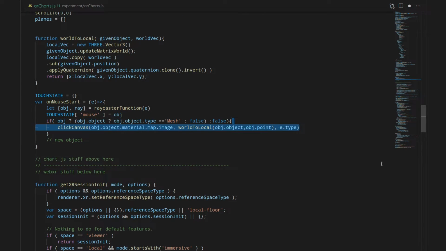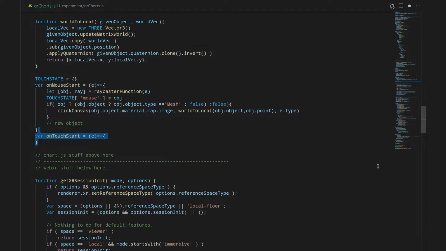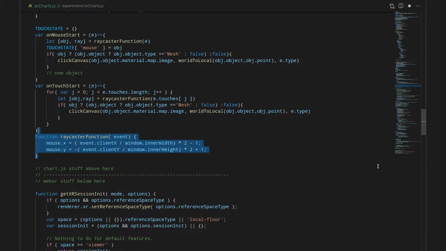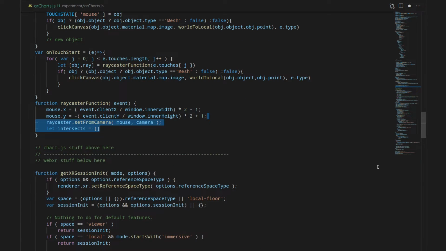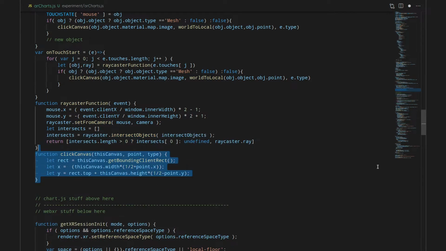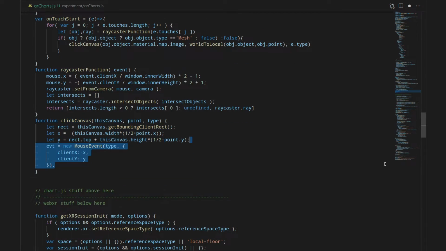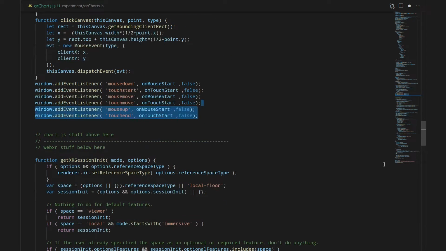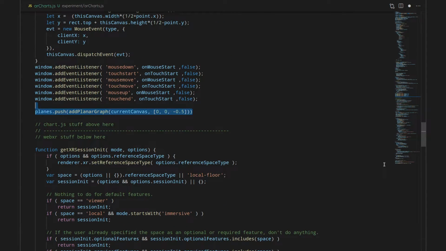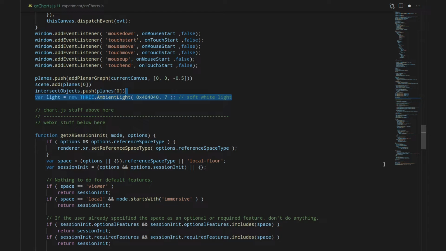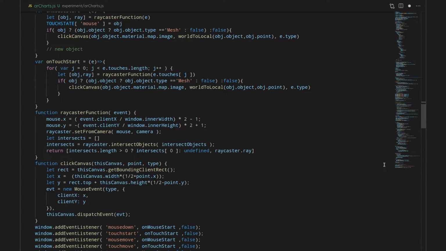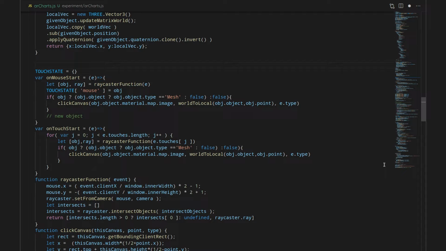And so with that information, we can make our click canvas function with the point and the canvas and click it so that we can dispatch an event to the canvas. So the canvas will be located off screen, and we're basically just creating a custom click event and then clicking it using that. And then we're just attaching event listeners to it. And that's basically how it goes. So most of these have a similar form where you are clicking things off screen using an on touch to raycaster to canvas click, creating a mouse event that will do the clicking for you.